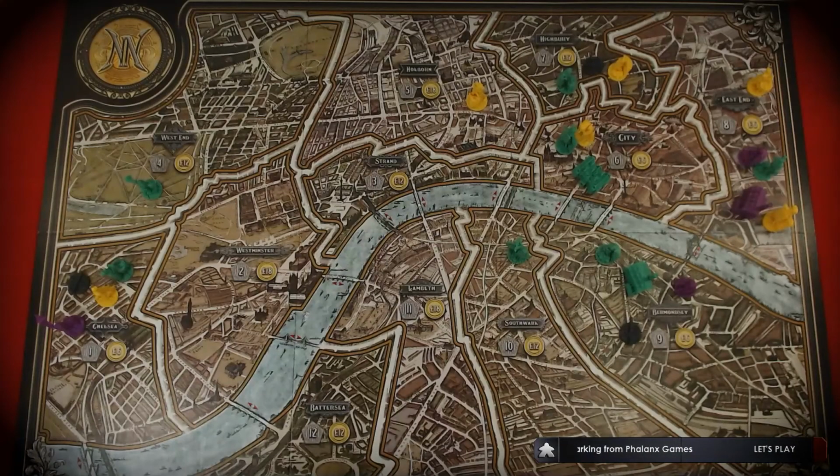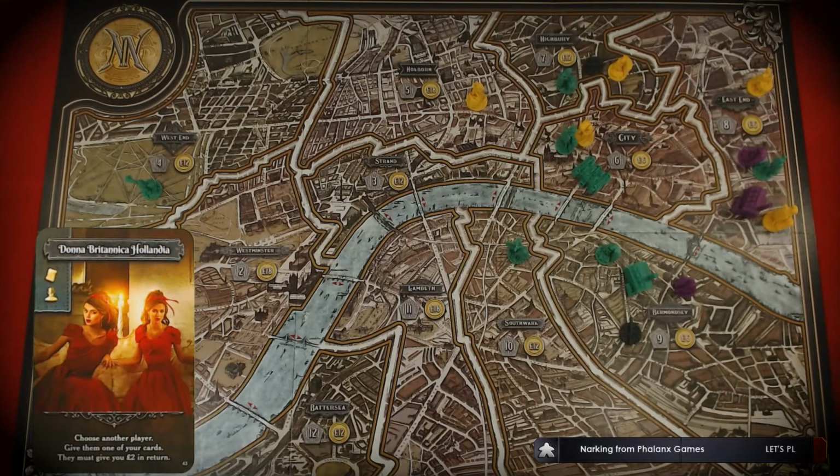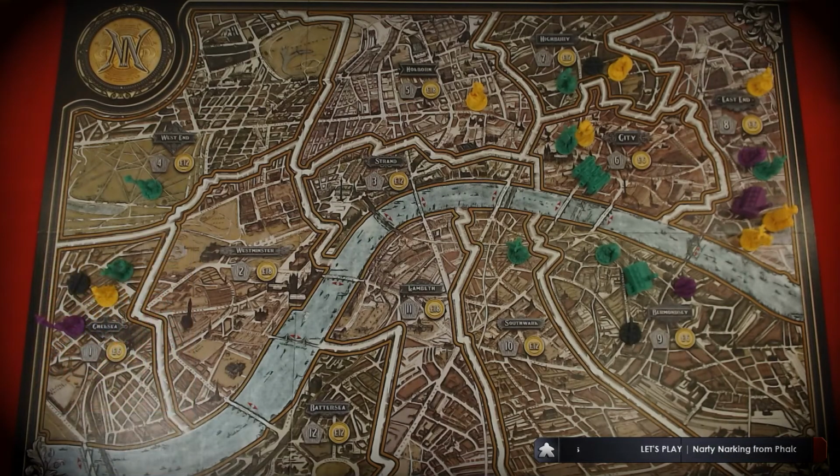Over to me. Right then, I am going to play these lovely ladies, Donna and Britannica. So choose another player. If I give you a card, you must give me £2. But I'm not going to do that action. I am just going to do the action of placing an agent onto the board. And so I will place an agent into the East End. And I draw up another card. And it's over to Sarah.